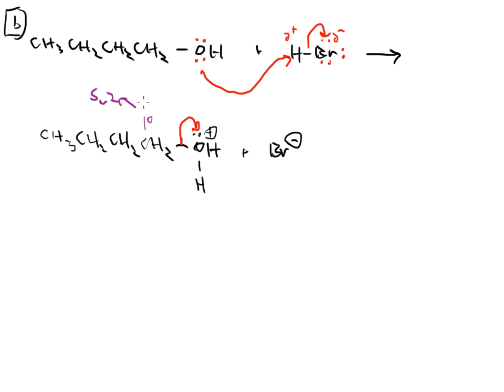That's substitution bimolecular, which means carbon wants to be a cheater. If carbon's going to get ready to break up with something, it better have one waiting at the back door so it can sneak it into the house and say, you're my new partner at this time. So that's okay with carbon, because here what we have is the bromine from the HBr. It's out there. It's negative. It's looking for a partner, maybe if there's one willing to give it a chance. And this carbon knows that it's getting ready to end it with that OH molecule that was there before.